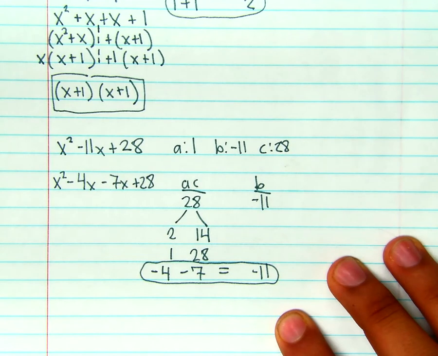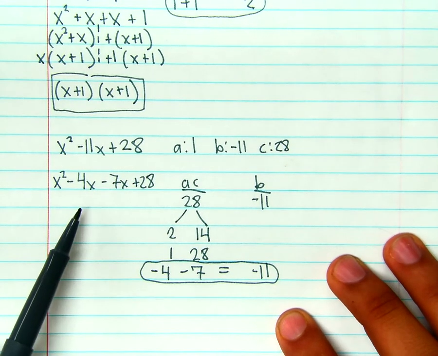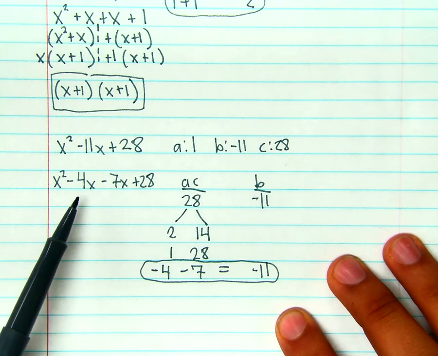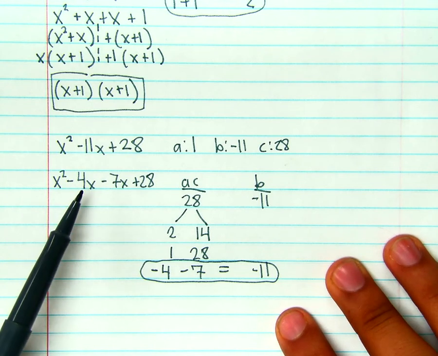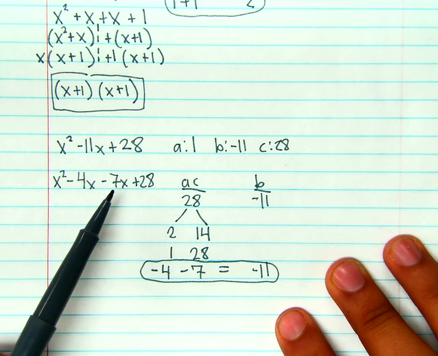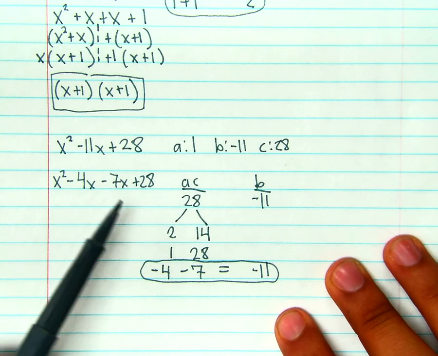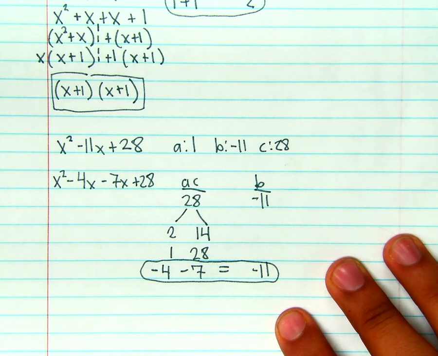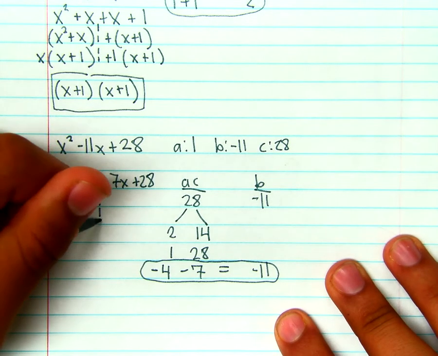Now the classes earlier, they asked me, do these two terms that we just found have to be in this order? No, they don't. So it doesn't matter. We could put the 7x first or the negative 4x first. The important part is that we make sure we split them into the two that we found. So now that we have a polynomial of 4 terms, what can we do? Very good. Put them in groups. So we can factor by grouping.